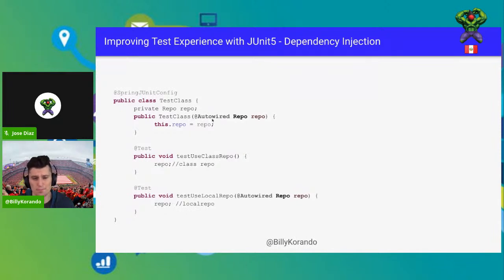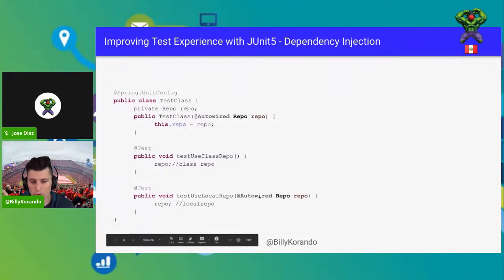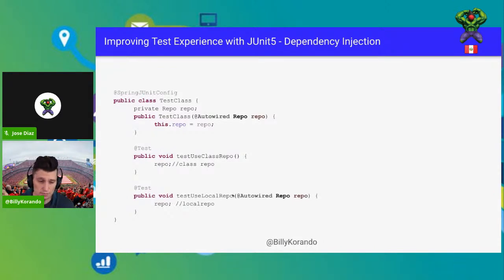Here I'm passing in the constructor argument for a repo, and I'm also using the local repo that I'm passing in here as a method argument. Of course, this can be particularly beneficial.